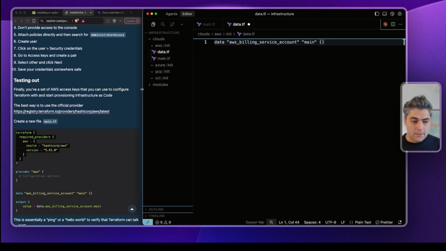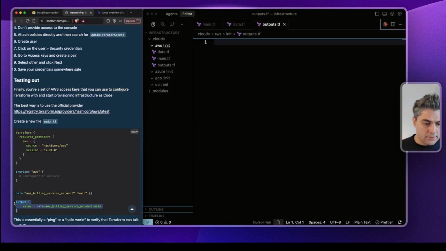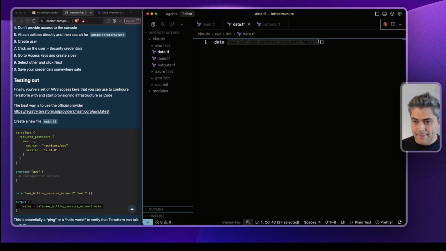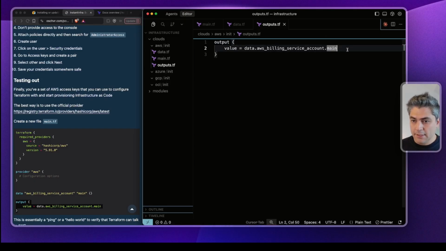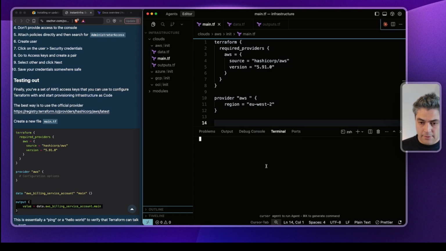This is going to do a lookup, and then you would do output. You can name it as best you want. I mean, Terraform is going to look inside the folder, and it's going to try to execute everything declaratively. So in here, we're going to take the value from this file and output it. And that's it, if I'm not mistaken.